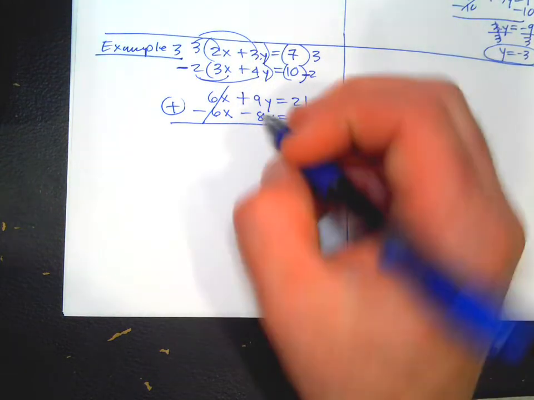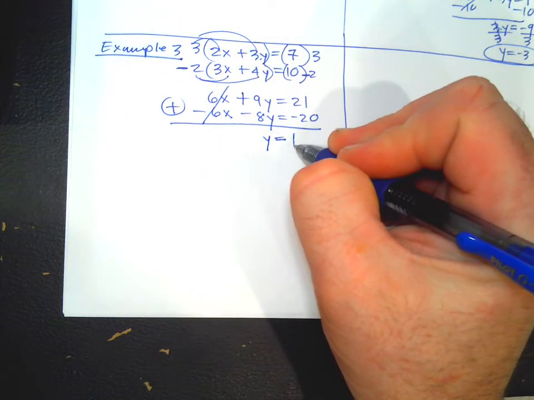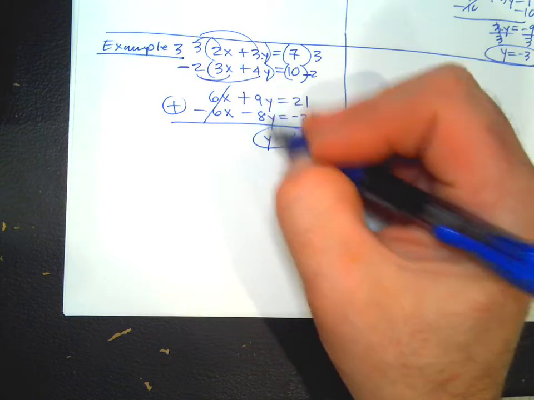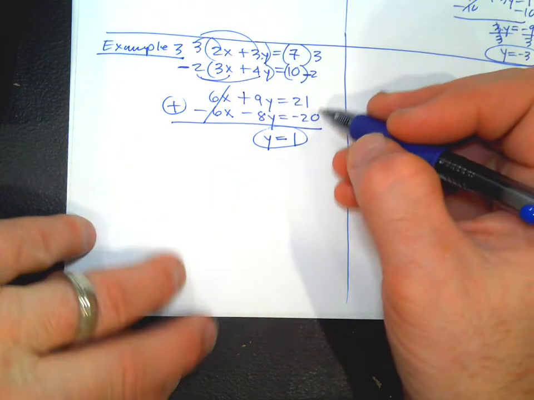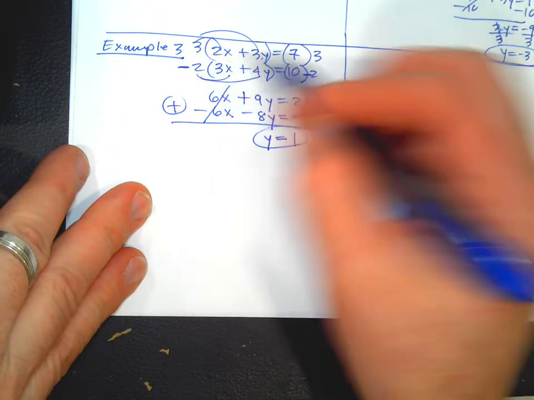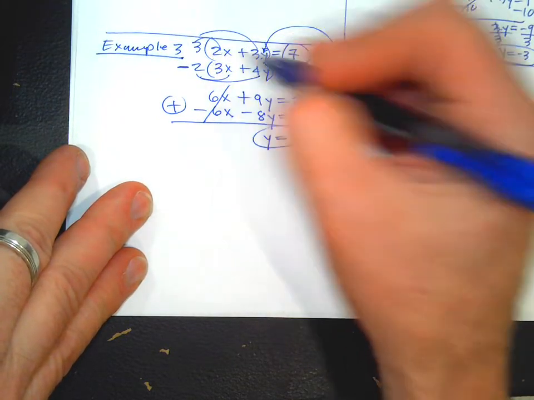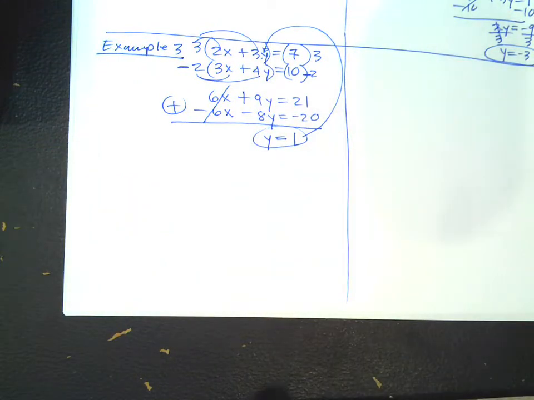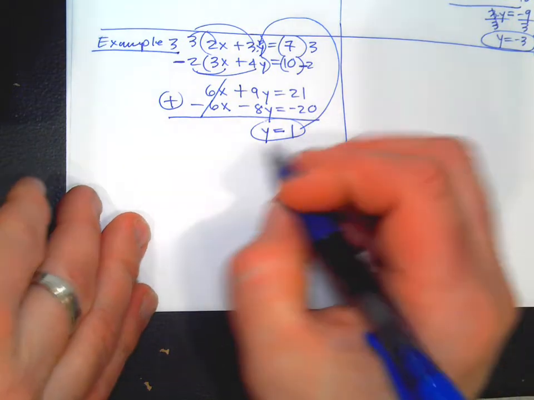Doesn't matter. You add these together, you get y equals 1. Right? Positive 1y equals positive 1. That's half your answer. Now, I want to find the x. I can plug this in either of the first equations. I personally like the first one because the numbers are a little smaller. I'm just looking for what seems like a little easier work. It doesn't matter which one. The work would almost be the same.